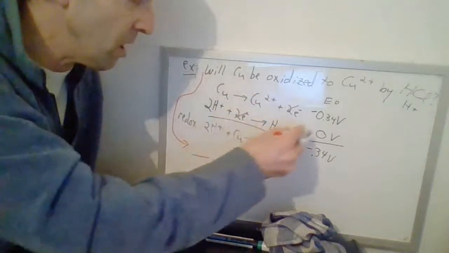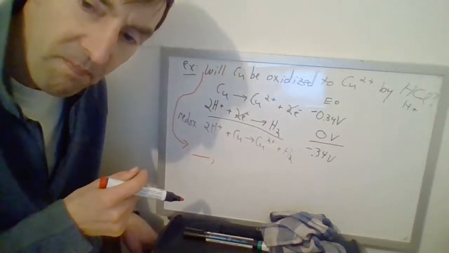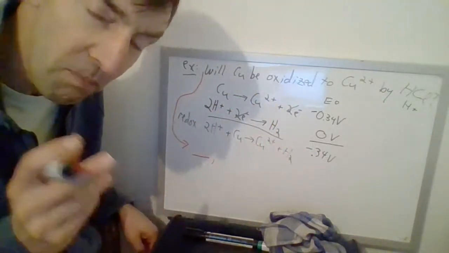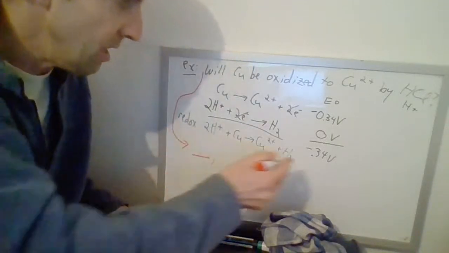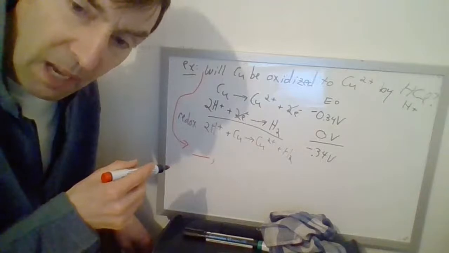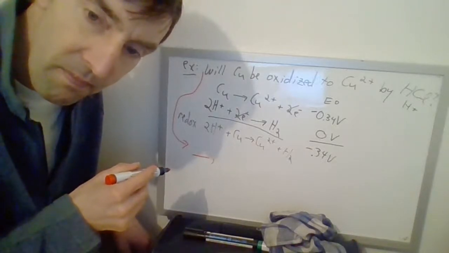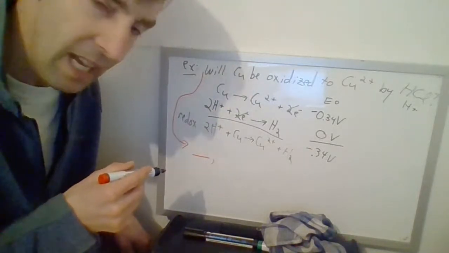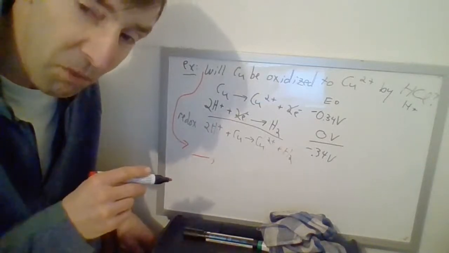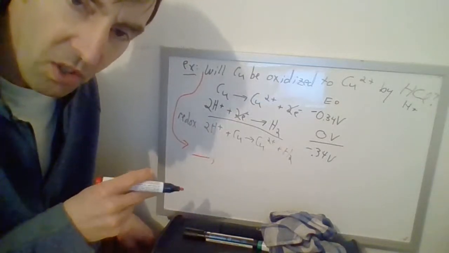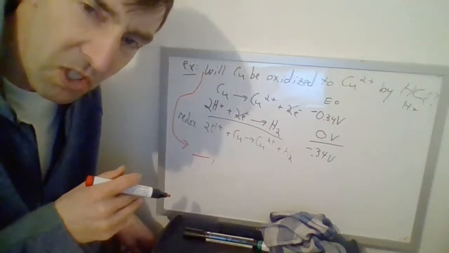So by looking up the numbers, what did you prove? This is kind of a powerful thing. You can prove whether a reaction is going to happen or not. And if it's negative, is it going to happen? Negative voltage. Not negative delta G, it's a negative voltage. So voltage and delta G got opposite signs, don't they?